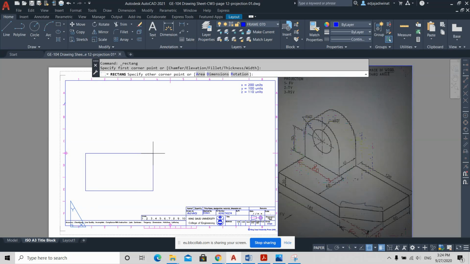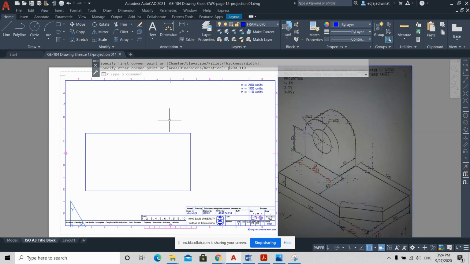For the second point of the rectangle command, I will use the at symbol. X and Z will be 200, comma 110. There. So this will be your first rectangle for the front view.